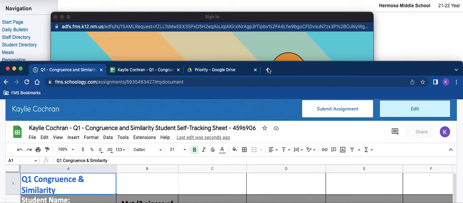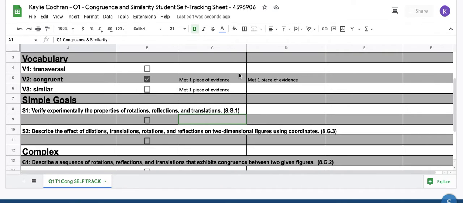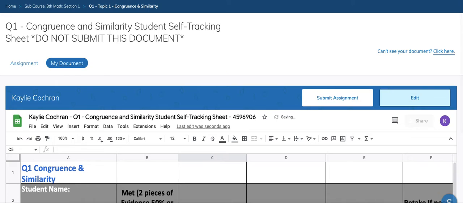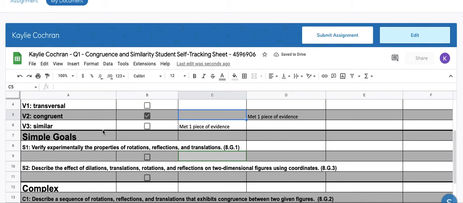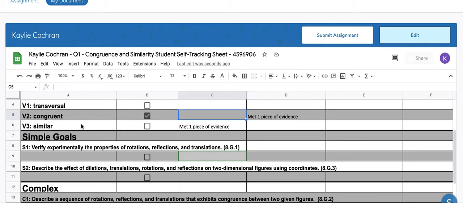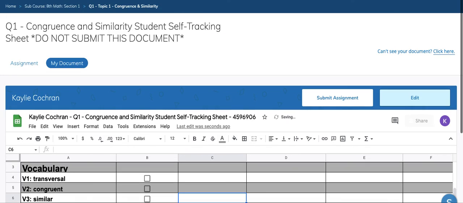Now, if I were to go to the teacher view, it would let me as the teacher see how all of the students have done on all of the goals. So that's how you're going to keep up with your own tracking for any of the goals throughout this topic, and it will actually be the same for any topic. So the only thing that would change is instead of it being congruence and similarity topic, it would be either proportional relationships or linear functions or whatever we get throughout the year. The goals would just be different, but it's still going to be the same setup. So I'm going to use the same video throughout all of the self-tracking.